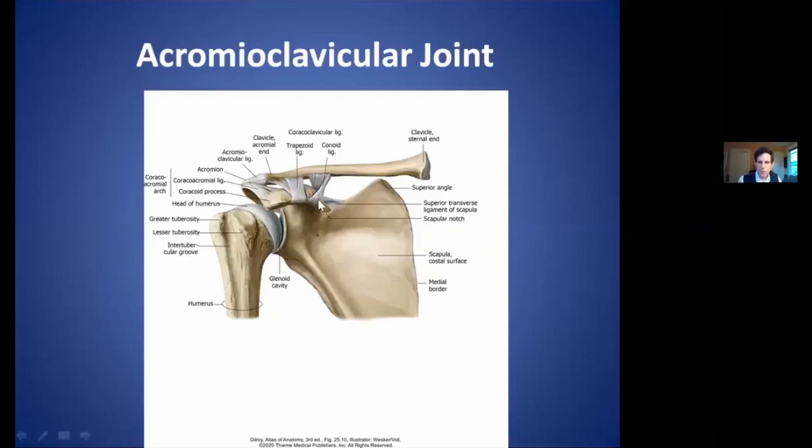And you're going to see also medially just to that coracoid process, you're going to have a scapular notch. I don't think it's labeled here, but you have a little notch in here that's going to be the insertion point for one of the mid-cervical fascias, the omohyoid muscle is going to go here. So we're going to talk about that in a few minutes.